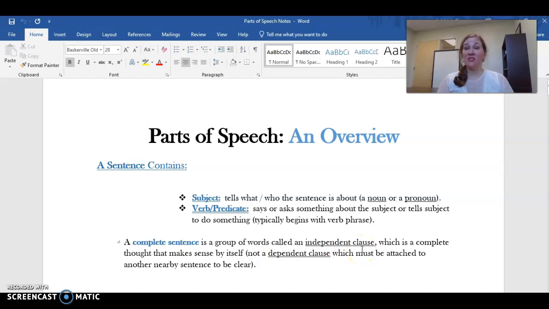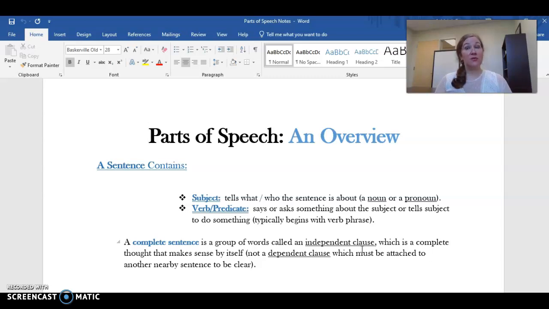If it's been a while since you've even thought about parts of speech like noun, pronoun, subject, verb, adverb, adjective, prepositional phrases, direct object, indirect object, okay, if those are somewhat memorable, but you really don't remember what those parts of speech are, you need to ensure that you print out this handout.